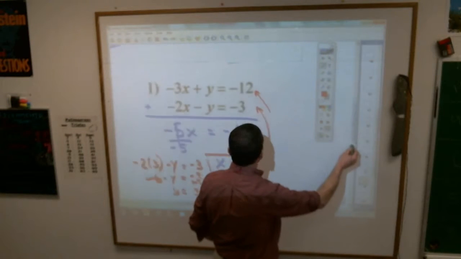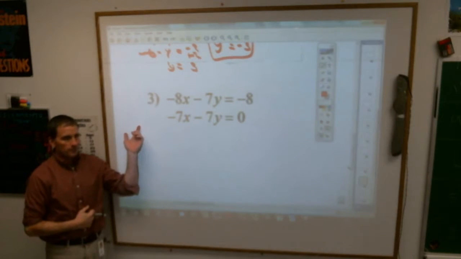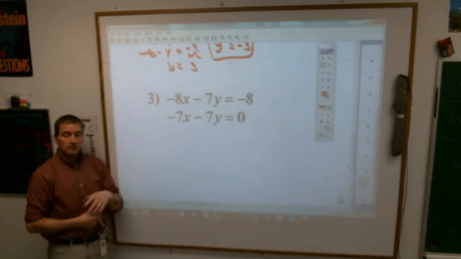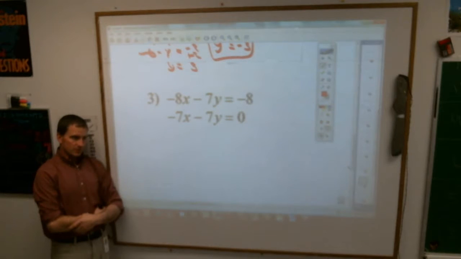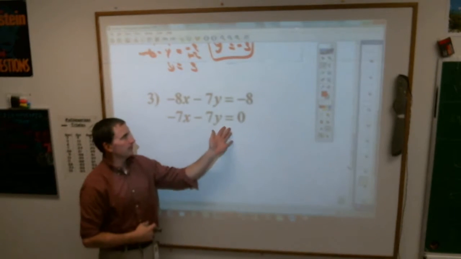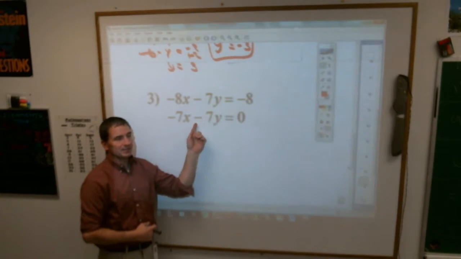So you ask yourself, let's look at this one. Are there opposites? No. But there's also the rule in math that says in any equation, as long as you do the same thing to every term in it, you can change it however you want. So the question you have to ask yourself, what would it take for me to get one of them to be opposite? Rukala? What could I do, either to the top or bottom, that, see these are both 7s, but they're both the same, both negative? What could I do to this 7 to get it to be a positive 7? By multiplying or dividing, what could I do to this negative 7 to make it a positive 7?